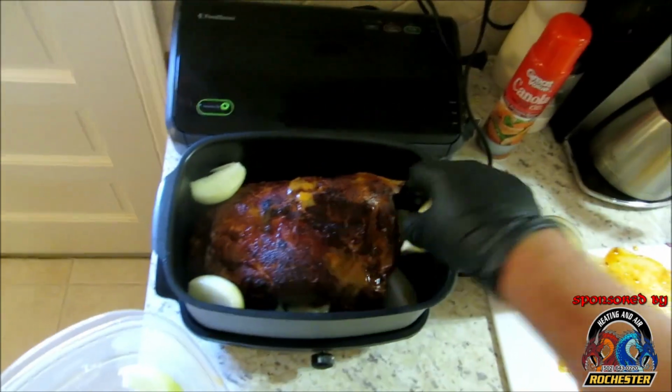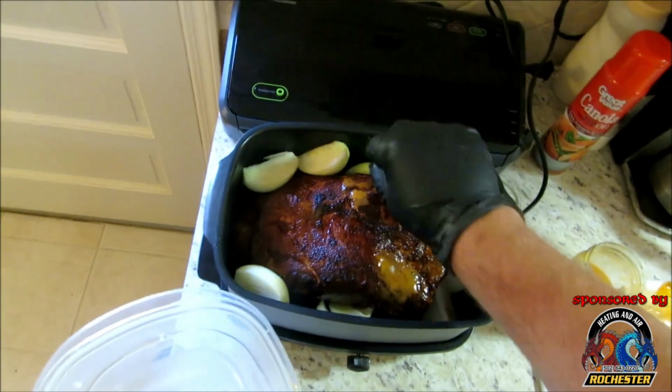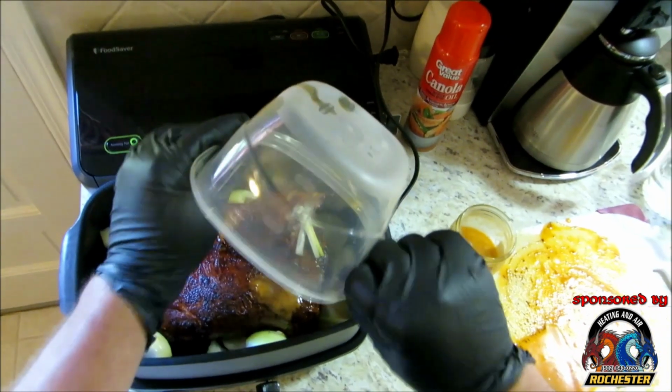And I just love the taste of onions, guys. Now if you don't like onions, don't put onions in it. Put whatever you like, any aromatic you like, or you don't have to put anything in there at all.